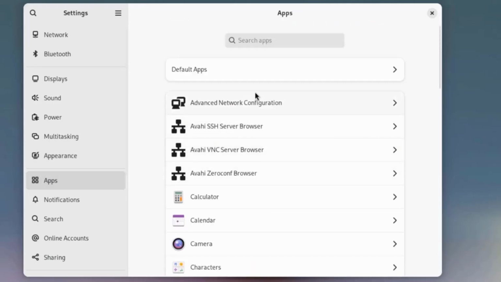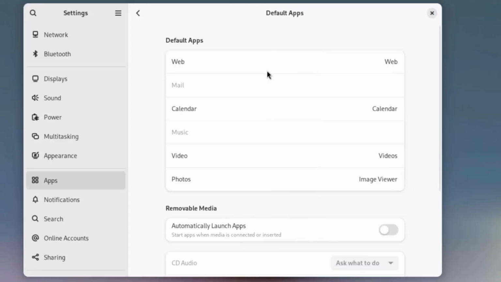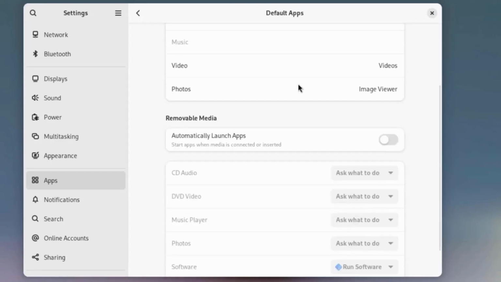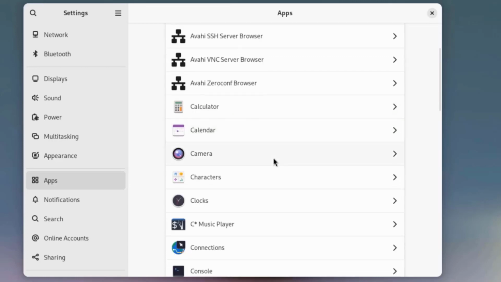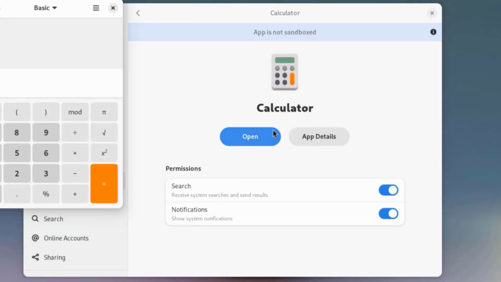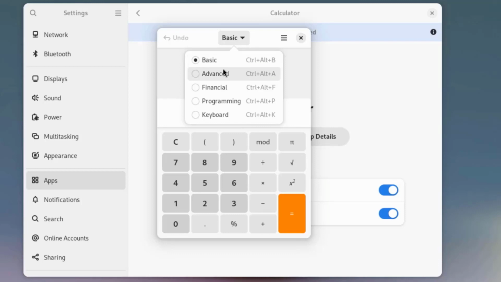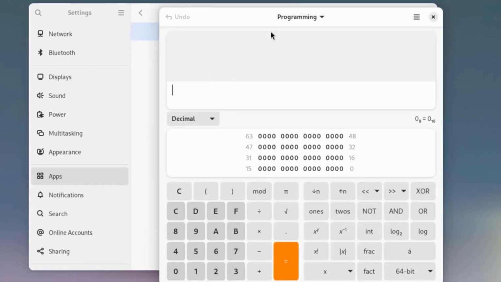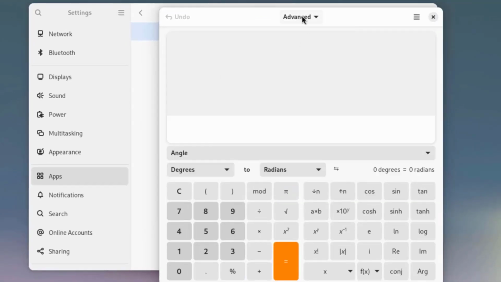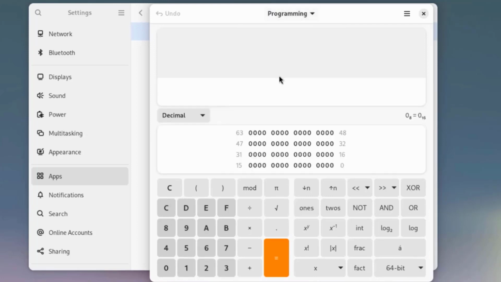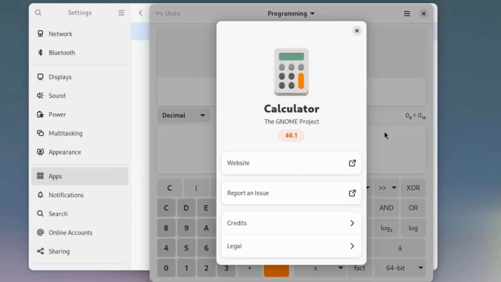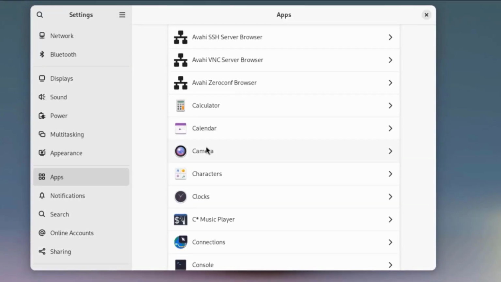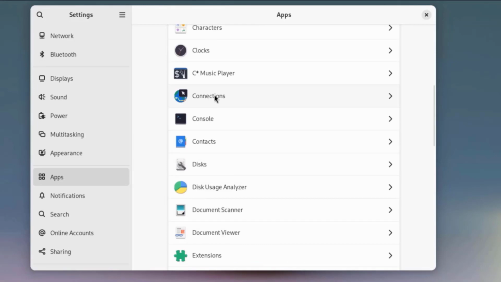This is apps. I'll click on default apps. So these are some of the apps. This is the calculator. This is calendar, camera, characters. This is connections.